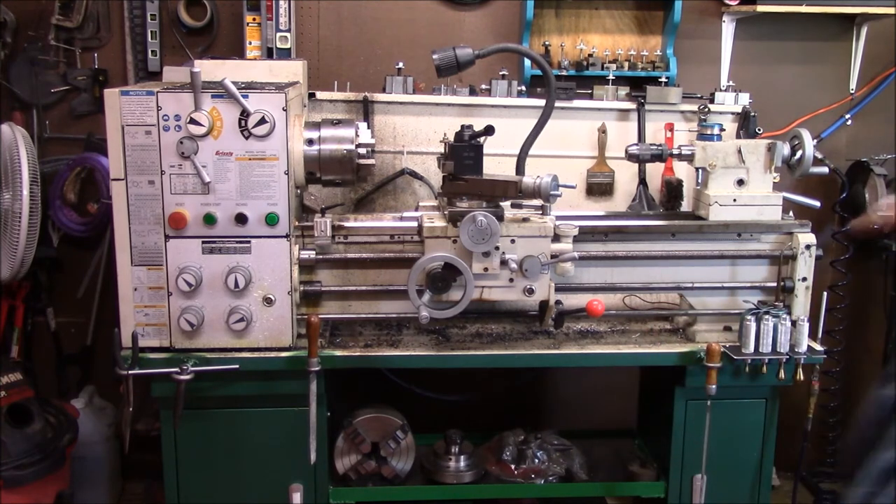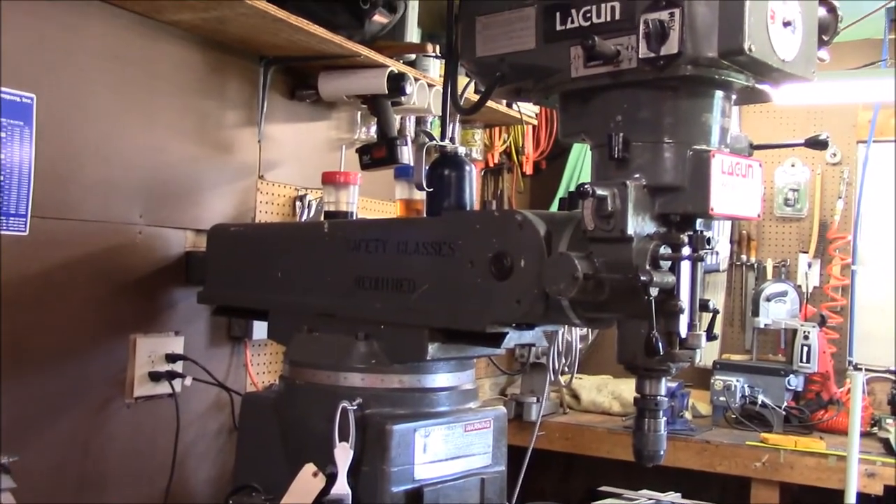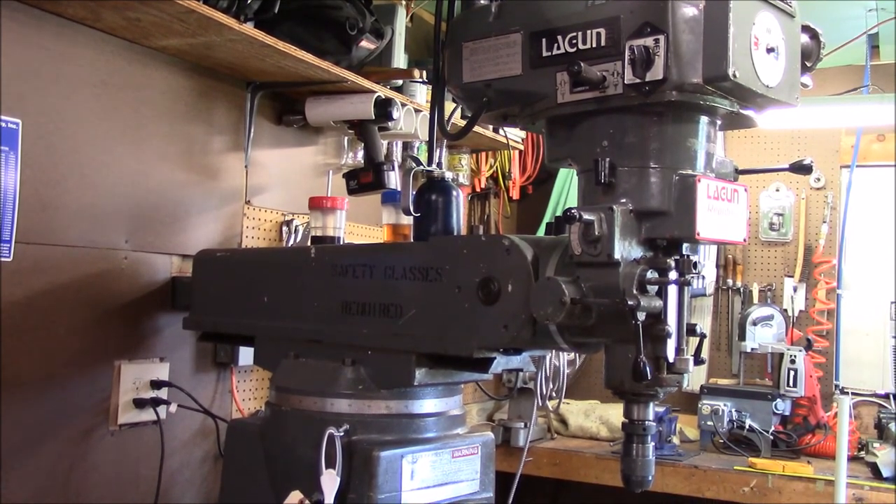I've got all this storage down here — not all of it's used. The red box at the bottom is the gears and I plan on just leaving them in there. On my mill, I've got the screws and I need to move some stuff. I keep my cutting oils and stuff on the mill. That oil can is way oil for the button oilers so I can have it right there at the mill. I'll probably look at starting another project — maybe not today, but just getting ready.